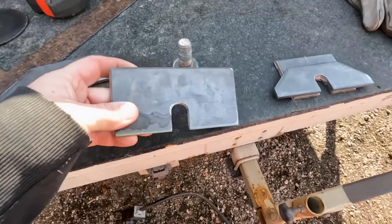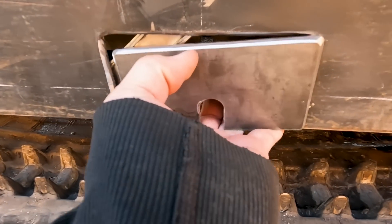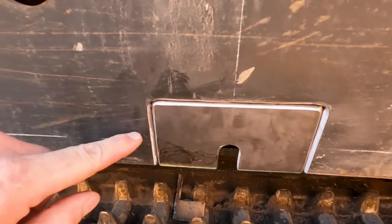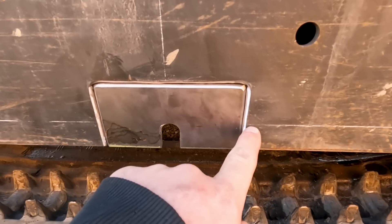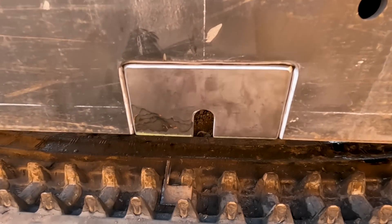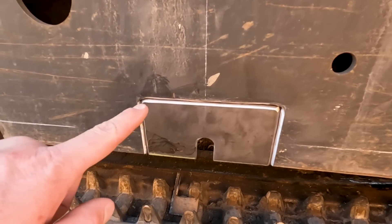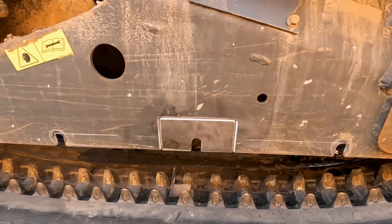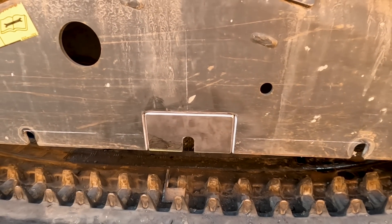I'm going to start with this one. I've already got my magnets back there so I can just put this right into place and into position. We're perfectly flat across here all the way around. We're going to put a few good tack welds. My lines mark the top of the mouse hole and the centerline comes right down through the center of it, so we know that plate is perfectly aligned. We're going to go ahead and get this one welded in, put this side back together, then go over to the other side and start cutting it out.